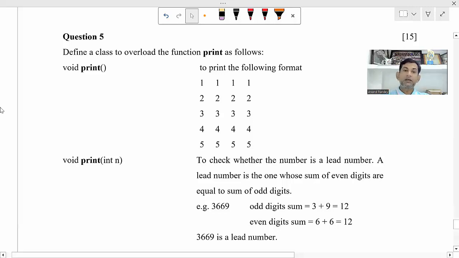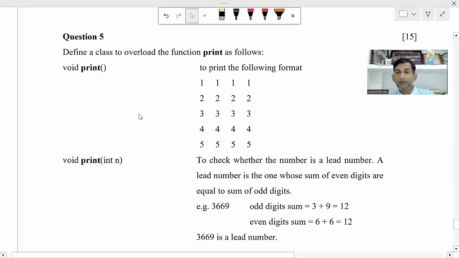Here you can see: define a class to overload a function print as follows. In this first print function they have given a pattern, and here they have given number programming. Both are here. So you may have any 2 or 3 options from your syllabus: series, pattern, number programming, string programming, whatever.